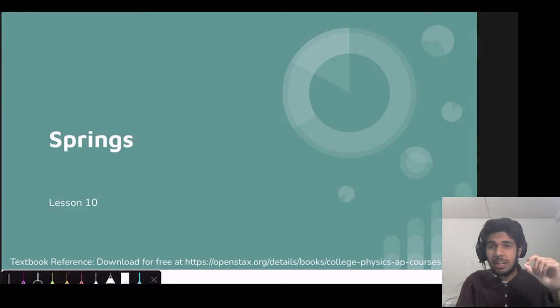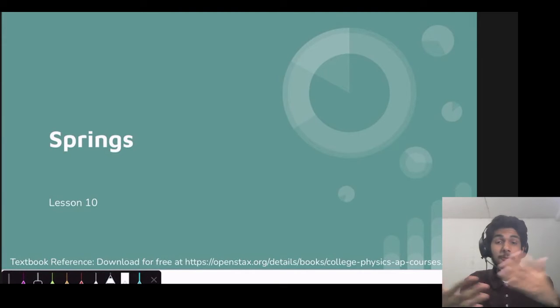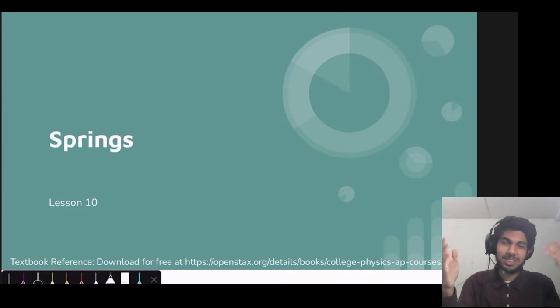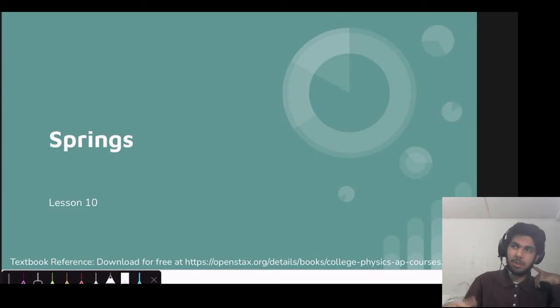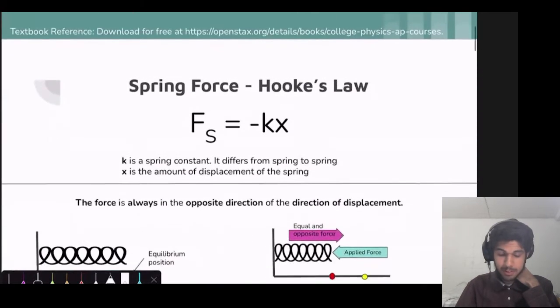And similarly, if the spring tries to push our fingers apart or tries to push any object apart, that object will gain some sort of velocity. So if something suddenly gains a velocity, there's a force being applied to it, that means there's work being done, which certainly means that there's energy involved. So that's just foreshadowing what we're going to talk about. So let's first talk about force.